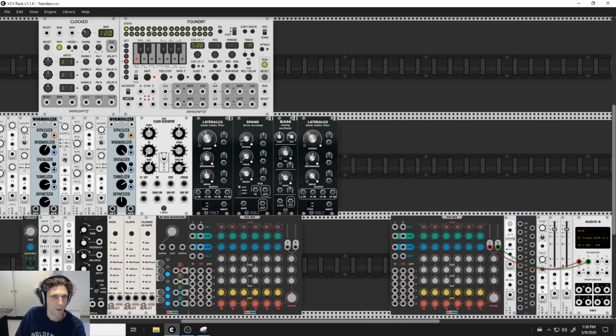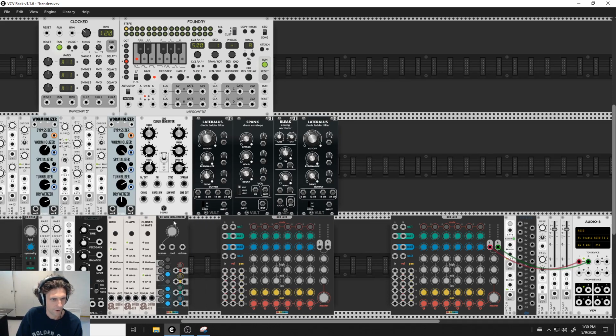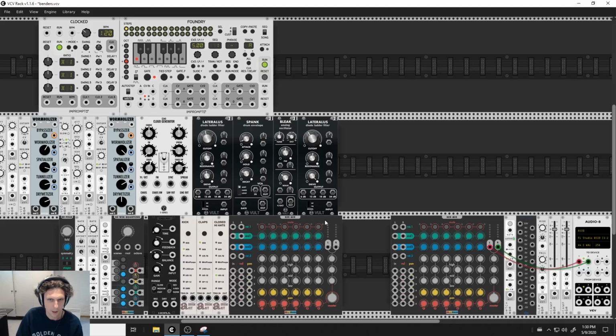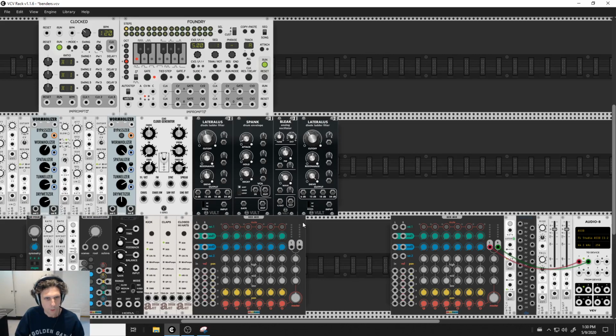So we've got a clock and a sequencer up the top. We've got some VCOs and filters and that sort of thing in the middle, and we've got a drum set down the bottom here, and that quantizer is in the wrong spot. And over here, just some utilities and quantizers and stuff that we're going to use a bit later on. But to begin with, let's just start with some basic sequencing.